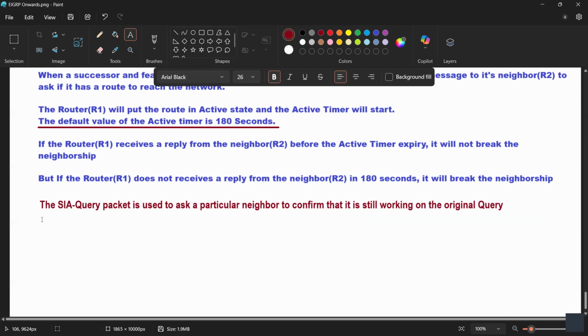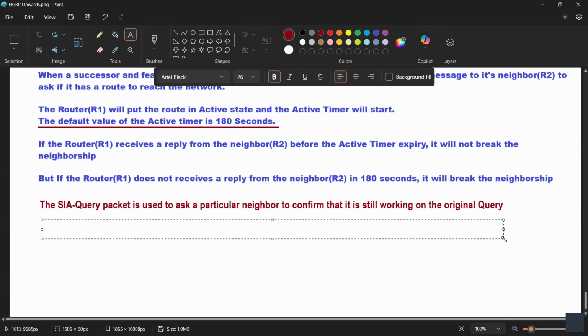So you can say the router, who is the router? R1 will send SIA query packets.